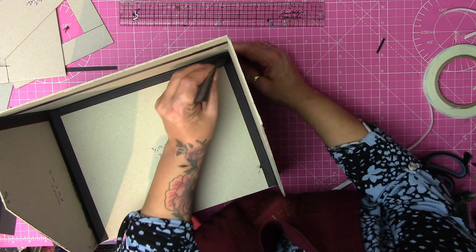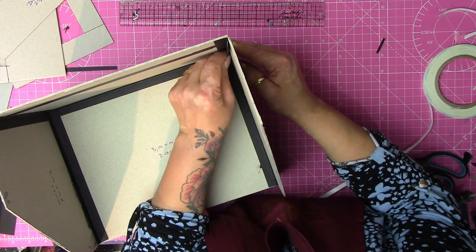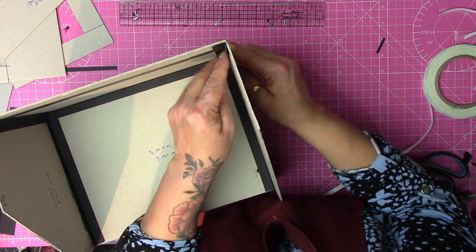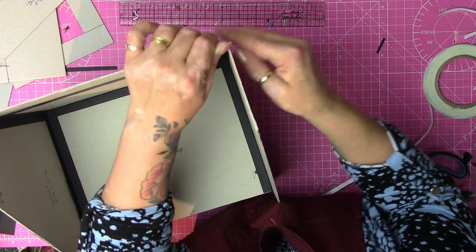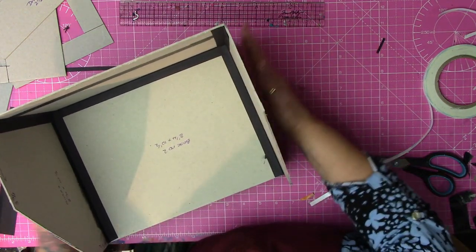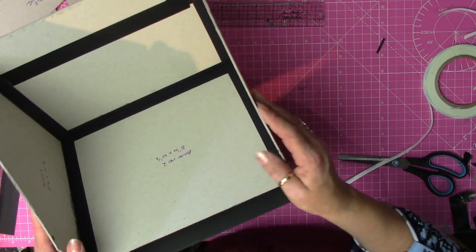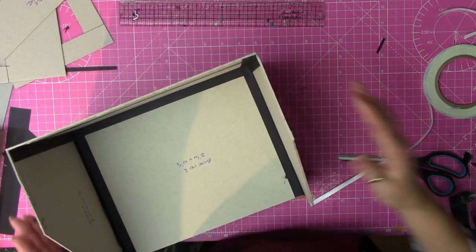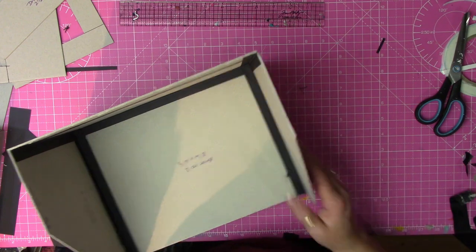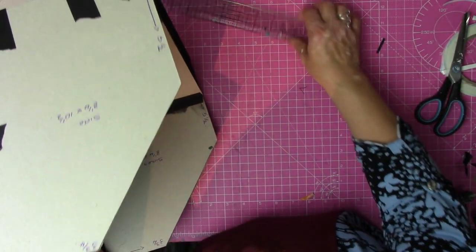Push that into that angle of where the grey board is and push them up. And then our box is now starting to come together. It's starting to not be as flimsy as it would have been. Right, now to put our divider in, we need to measure.